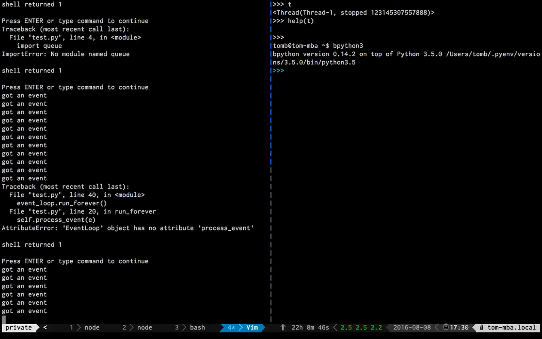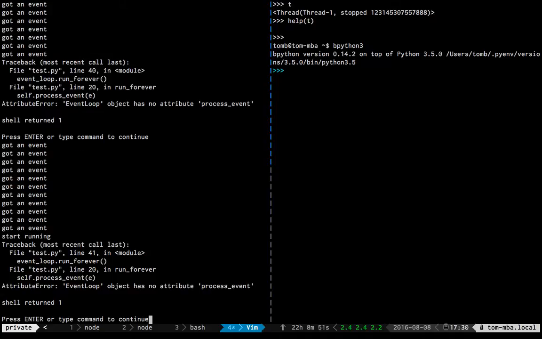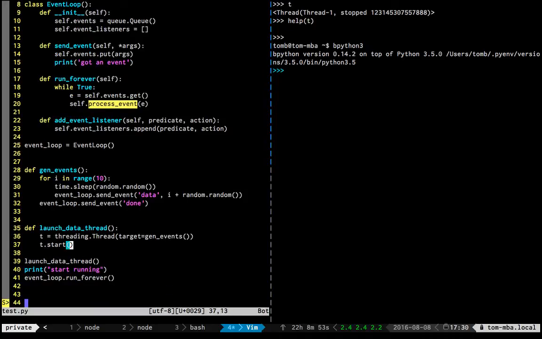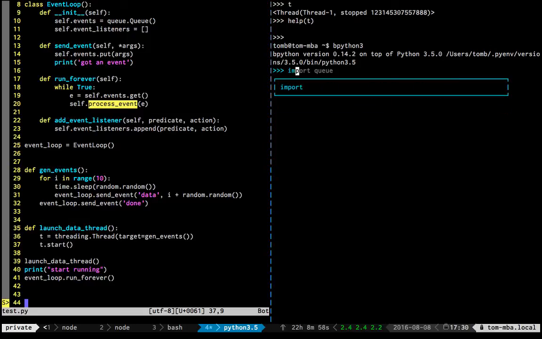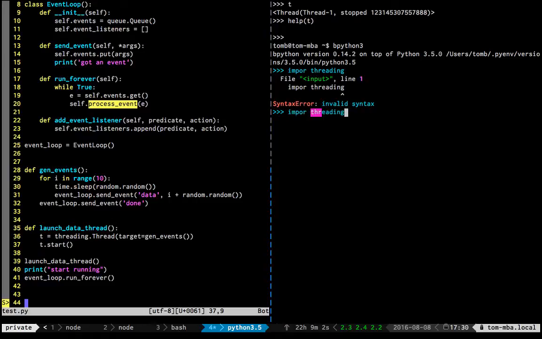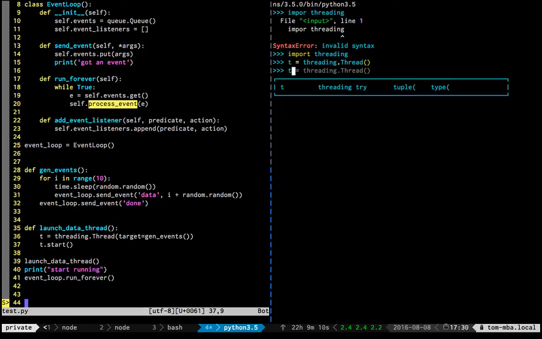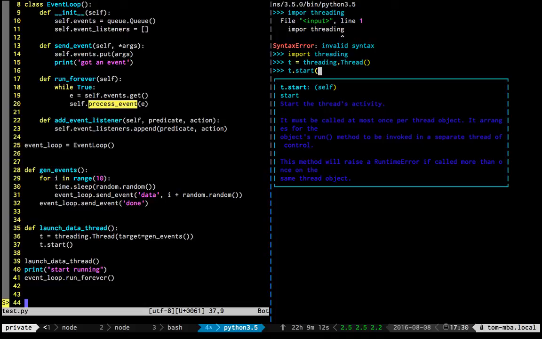Okay, yeah, we're running it blocking. We want to spawn the thread. I don't know how to use threads apparently. Import threading. T.start. Start thread's activity must be called at most once per thread object.